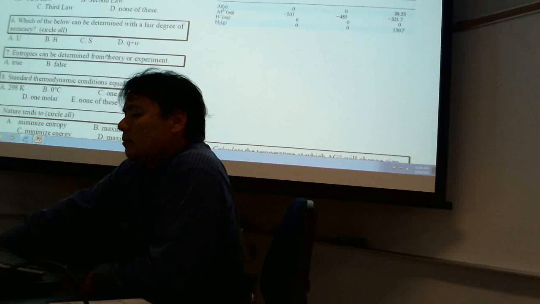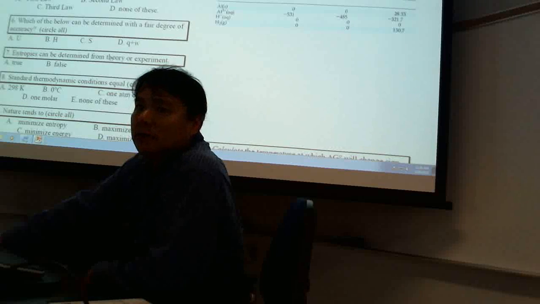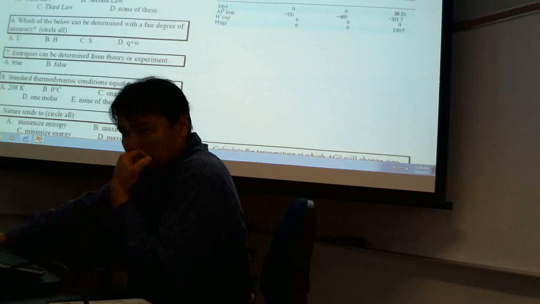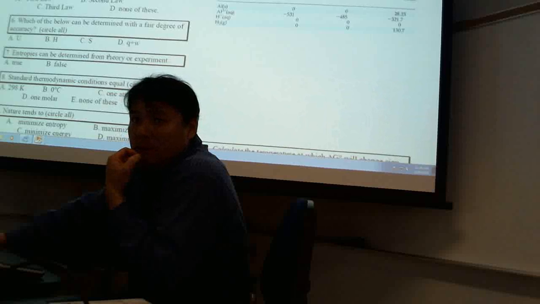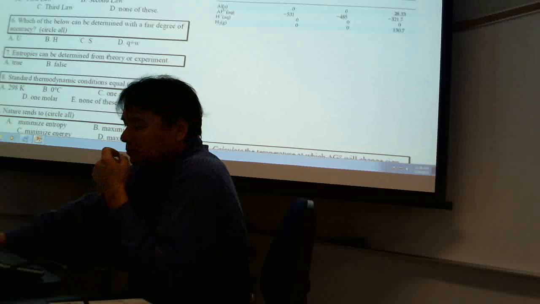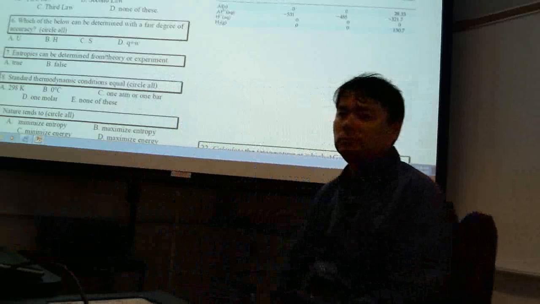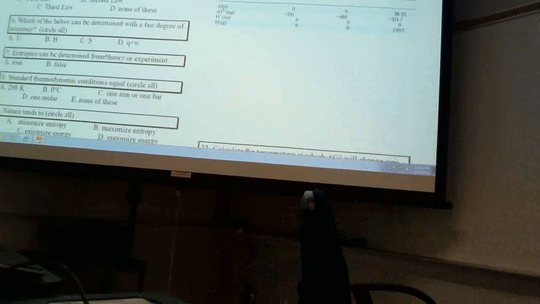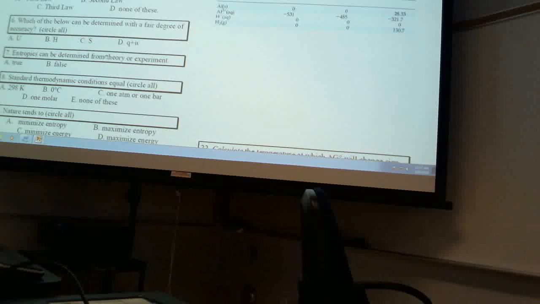It's not saying change in entropy. Well, how are entropies determined? Tell me. Experimentally, using heat capacity measurements, right? Isn't that change in entropy? It's absolute entropy. But is it also determined from theory too? When you look at the heat capacity versus temperature curve and you calculate the area, the total area under this is the absolute entropy, not delta S, but the absolute entropy.